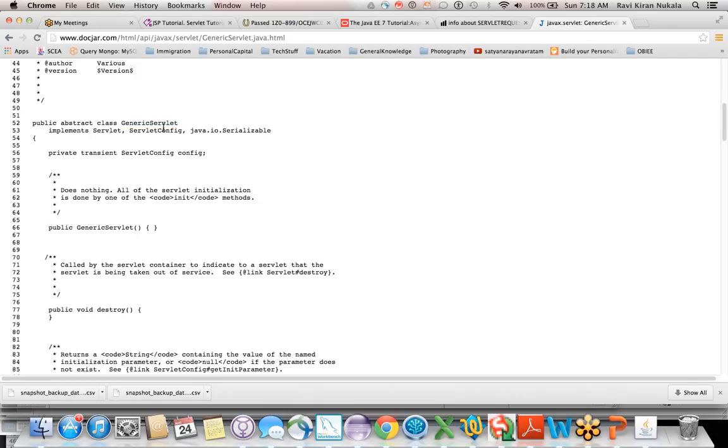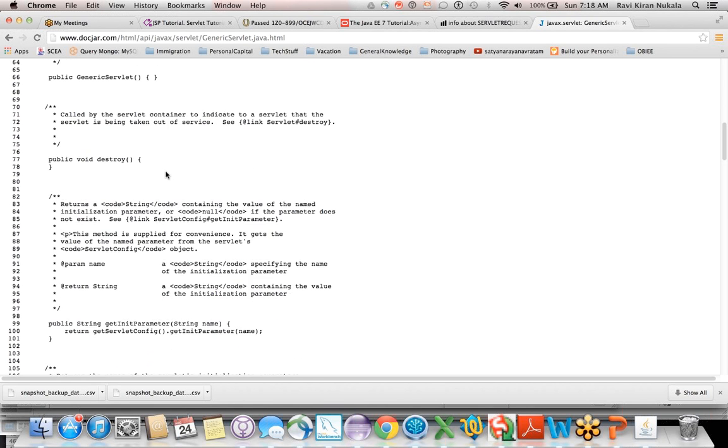That means it needs some concrete class to extend it. So you're going to write something like a GenericServletConcrete or something like that. And then you're going to configure it. We have to configure it and then invoke it. And you have to do some post-processing.